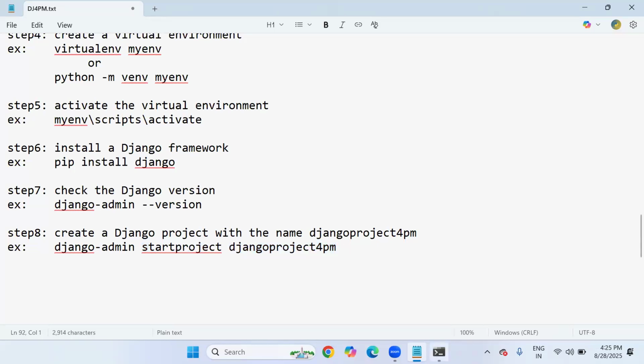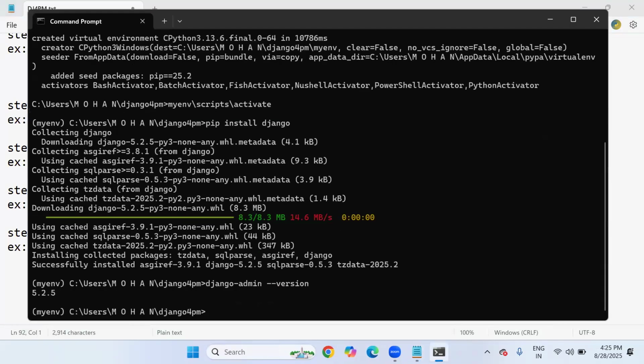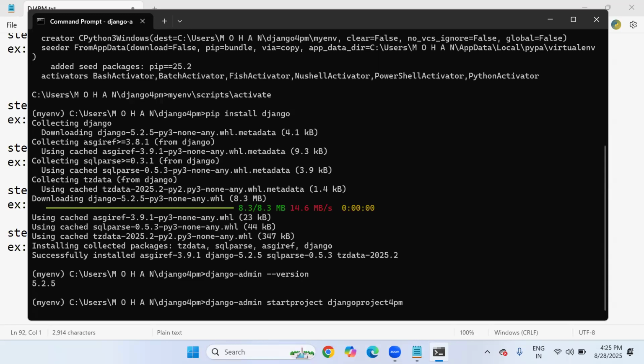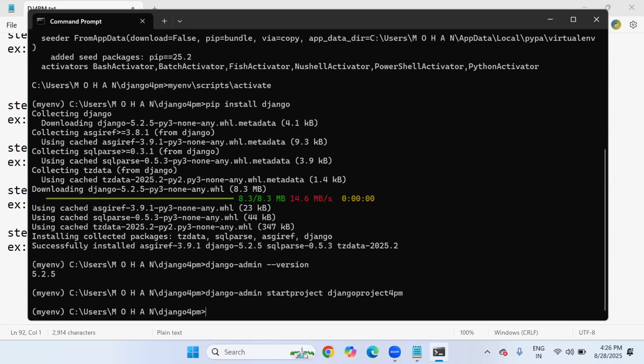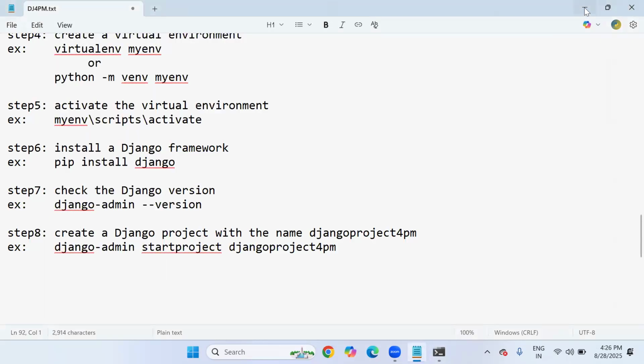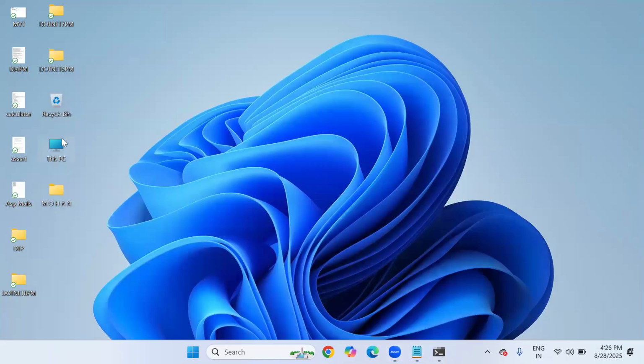Okay, fine. Let's go to the command prompt. Now you can see: django-admin startproject, and the project folder name is Django project 4 pm. Press enter. Please check the spelling before continuing, sir. Okay, Django project, yeah, fine. Press enter. So the project folder is successfully created. How do you know that? Just for confirmation, let me show that it is actually created.